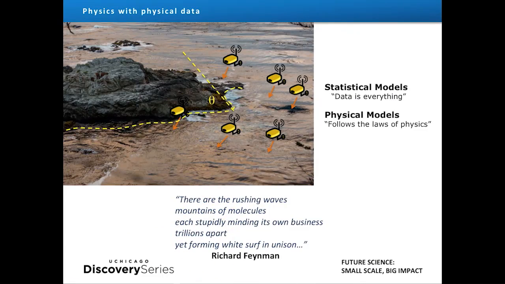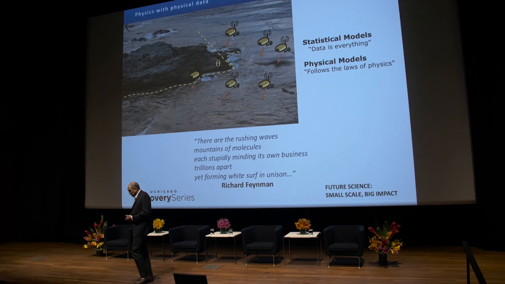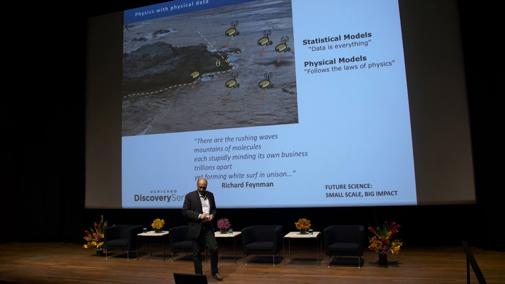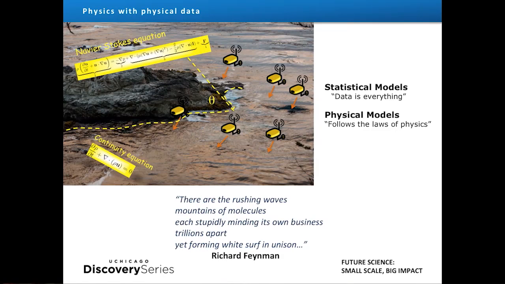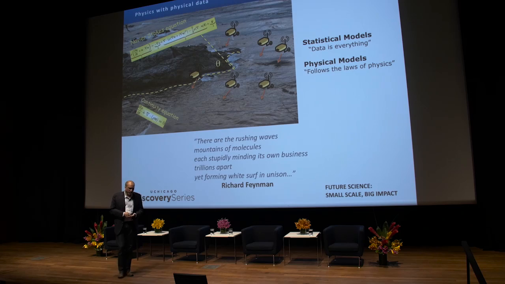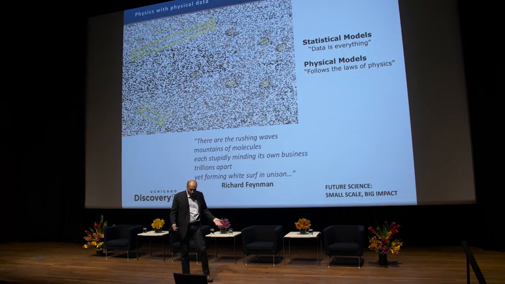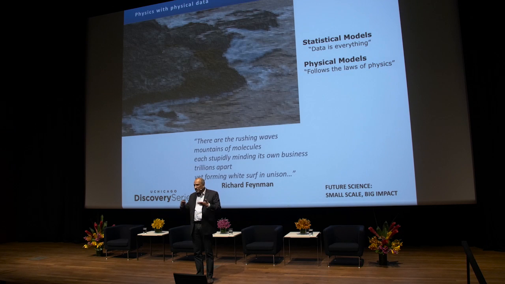So we could take a bunch of sensors, and let's say these sensors can measure the velocity of the water and the pressure of the water at a certain point. And we took a whole lot of these sensors, so we have a dense number of them, measuring the velocity and the pressure of the water. And let's say we measured the shape of this rocky outcrop and its angles and so on with a great degree of precision. And then we took all of this data and plugged it into some equations that come out of fluid mechanics. And we had a powerful computer, and we solved all of this. We could today simulate and predict the way these waves would form, or the way the surf would form, right?